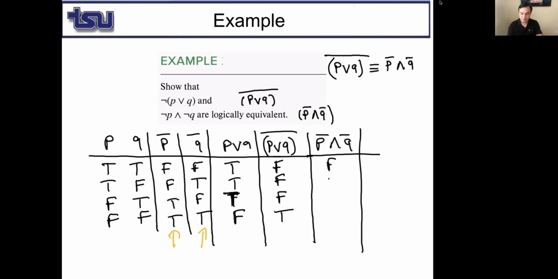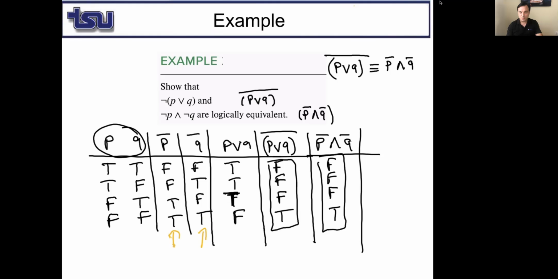Therefore, this is F, F, F, T. As you see here, for all possible combinations of P and Q, we obtain exactly the same column values. Therefore, the inverse of P or Q is equal to the inverse of P and the inverse of Q. This is called De Morgan's law, one of De Morgan's laws, as we will see now.